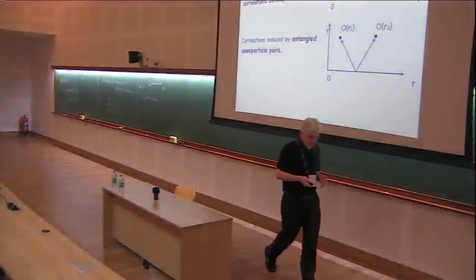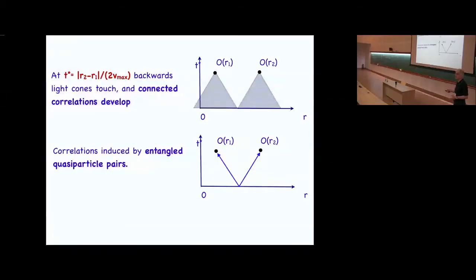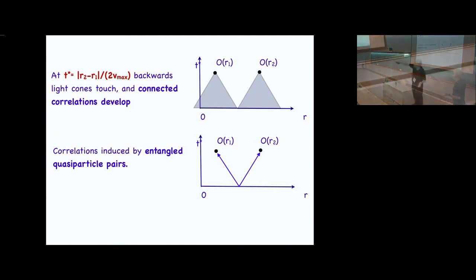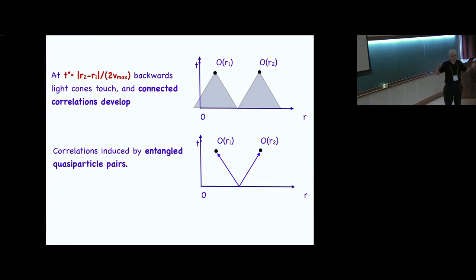And then these connected correlations get induced by entangled quasiparticle pairs. Because you create a quasiparticle pair here at time t equal to 0. One member of the pair, let's say, moves to the left with a given velocity. The other member moves to the right with a given velocity. And at time t, one of them hits this operator and the other one hits that operator. So that was their physical picture for this light cone effect. And an important ingredient of this is, of course, the existence of stable excitations, quasiparticles. Okay. Now, any questions about this?